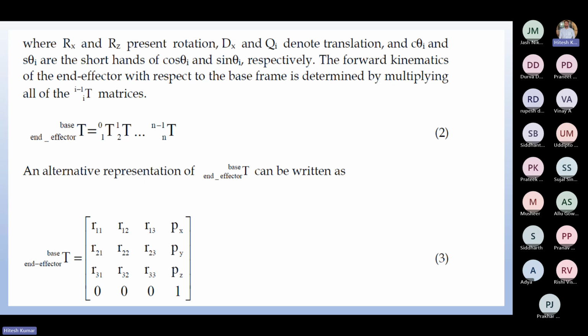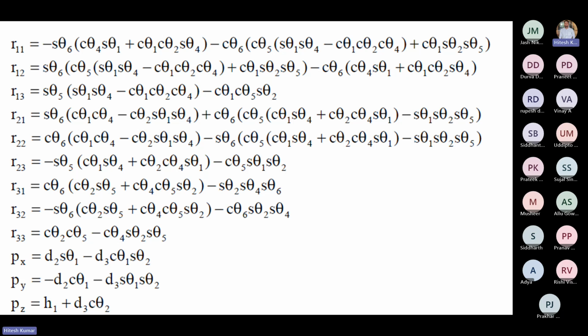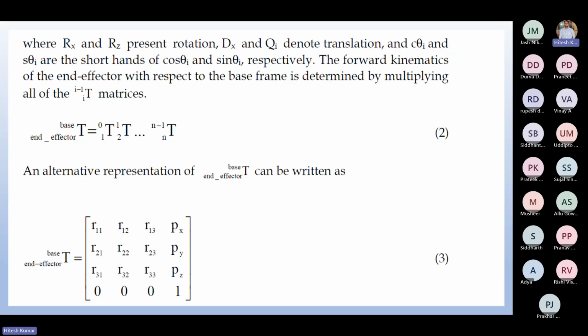Okay, let's suppose that after multiplying all those things, everything, multiplying n number of transformations, let's say we have n number of servos between the arms. After multiplying them all, we'll get, let's say, this matrix. The values we get are actually quite complicated. These are all the values which we'll get after multiplying. So in short, we have named them R11, R12, R13 and so on. This is the matrix which we will get. Okay, we have generalized it.